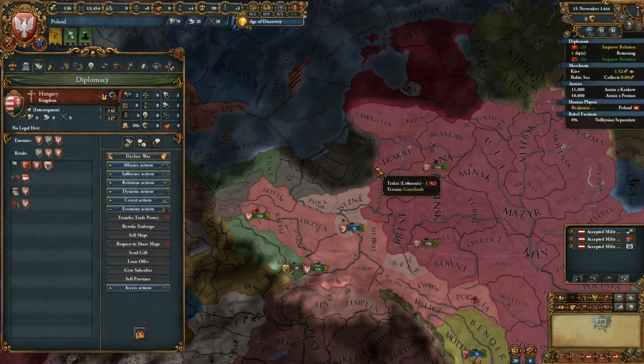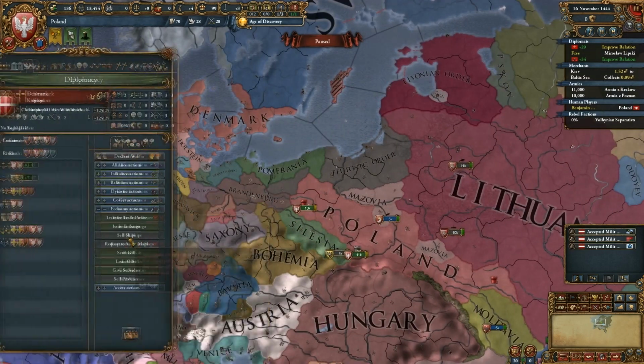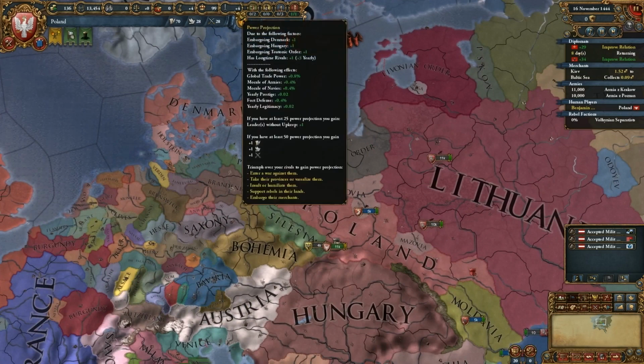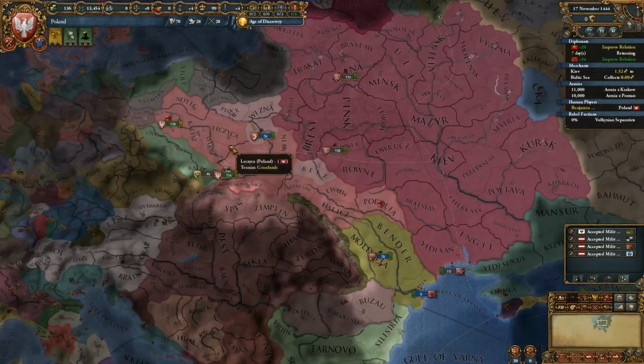And in a second, once we get it all done, you'll see why I'm doing this. So we're going to go to Denmark, and we're going to say issue embargo here. You can see our power projection went up. Embargoing your rivals gets you a little bit of power projection. So we're going to go ahead and leave this unpaused now.